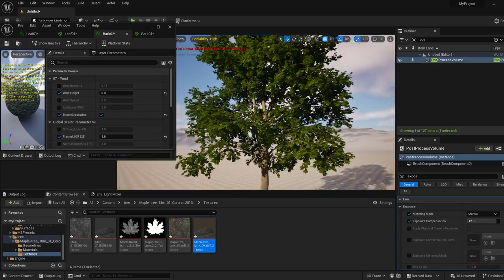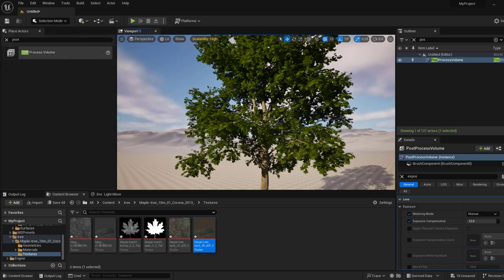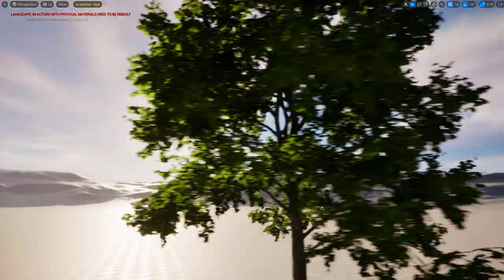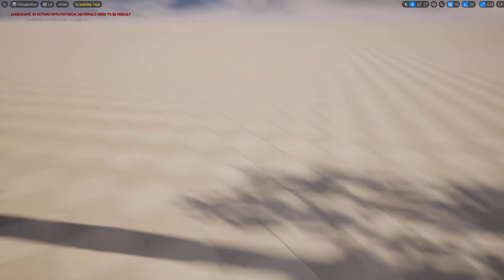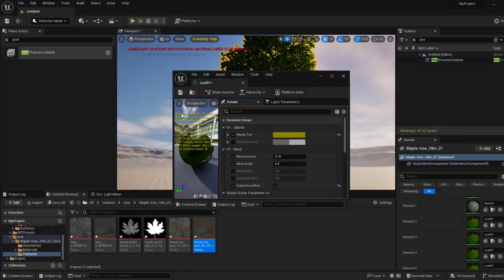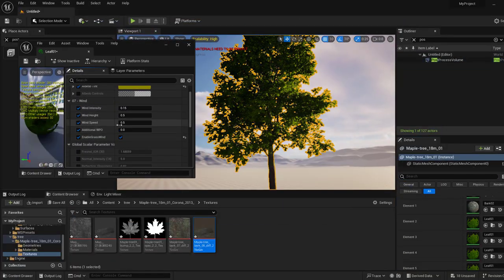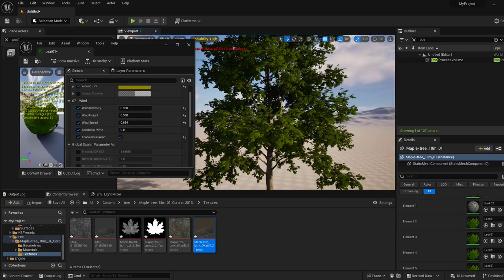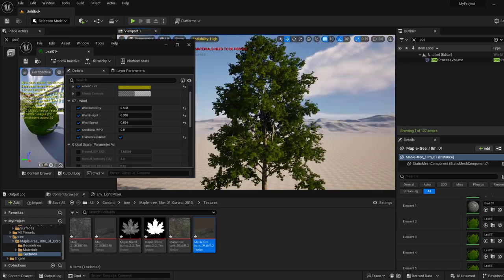As I said, it always depends on the 3D model you are having right now. This is the first method. It's very simple. You can always tweak the movements.